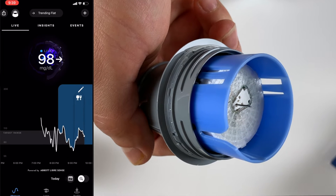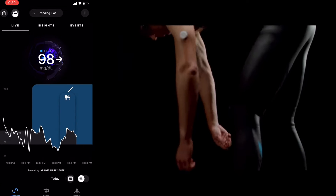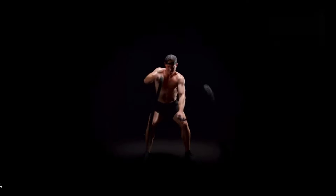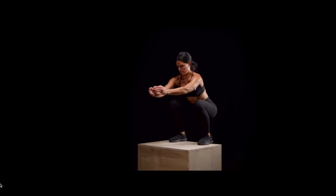The Super Sapiens app working together with the ABUS biosensor is a full-blown continuous glucose monitoring system. It works in a glucose range between 55 and 200 milligrams per deciliter and it's designed for athletes to improve their performance. So for the purposes of this video I need to turn from a diabetic to an athlete — I have to go do a workout.